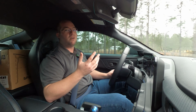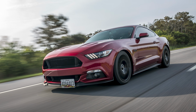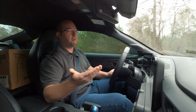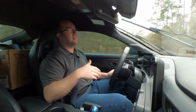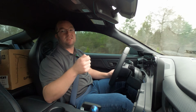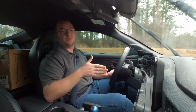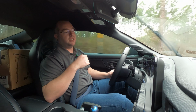Just an all-around great car. I would suggest getting the performance package if you plan on doing anything performance related, or if you can't get your hands on one, get a performance package upgrade kit for those brakes, because they are absolutely amazing. And I can even say a lot of those S197 guys do upgrade to the 2013-14 6-piston GT500 brakes, or adapt the 15 plus 6-piston Brembos to their S197 with the front offset GT500 rotors from the 13-14 cars.